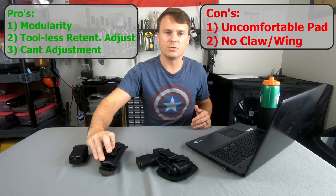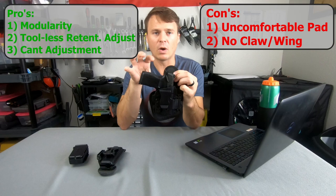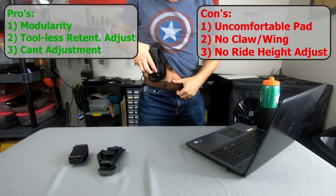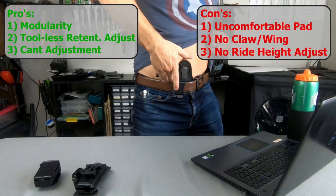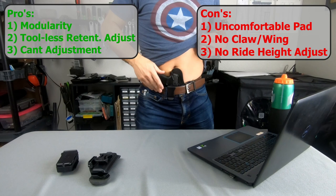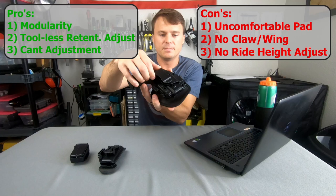So first two cons, the stitching around the edge. Second one, there is no claw. The third one is, this holster has no ride height adjustment. So for me, what I do not like is that the grip is very close to my belt. So if I'm going down trying to be quick, my belt is getting in the way. I cannot fit my fingers in here very easily to get in on the grip. So I don't like a super low ride height. I know some people do, but it's just not my jam. And there's no way to adjust that on this. This clip right here, it connects here and it actually helps hold the holster together.